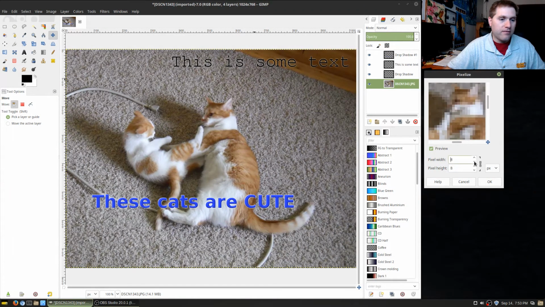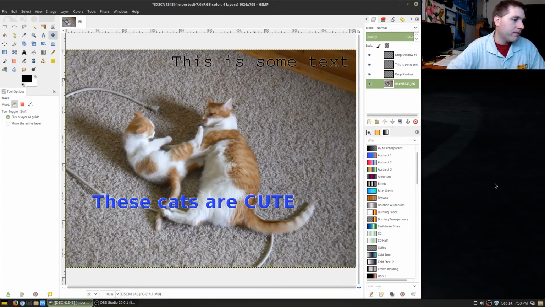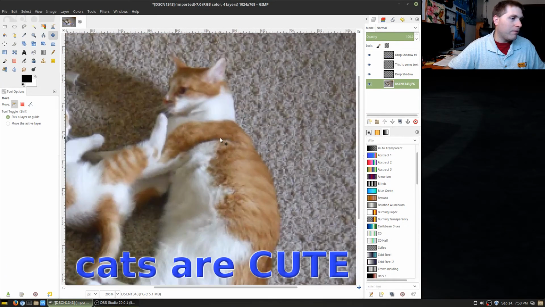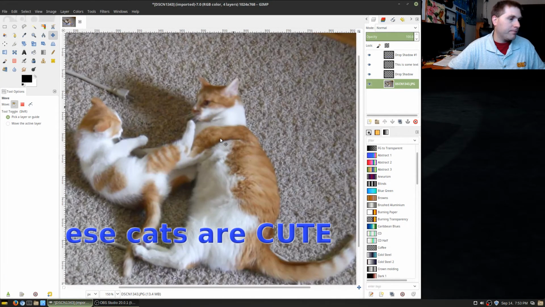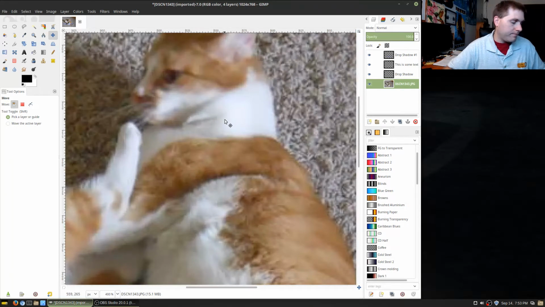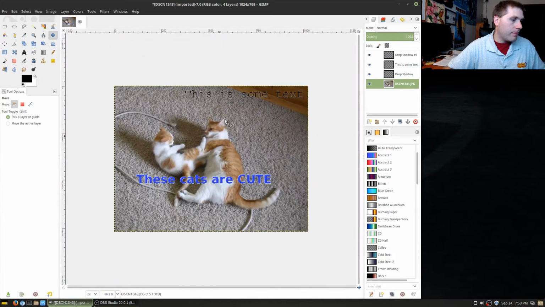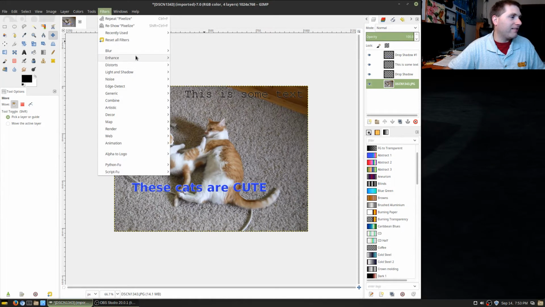This is kind of what the pixel width would look like. Of course, the smaller this is, the better it becomes. Let's go ahead and do 2 pixels, see what that looks like. So you see it's a little bit pixelized. Let me just zoom in on that. You'll see it's quite a bit more pixelized than it was. It's hard to tell exactly how much I did with that degree of pixelization. But there's some other things.